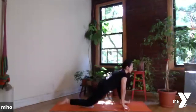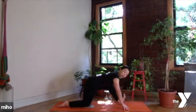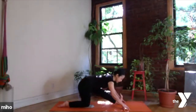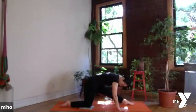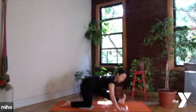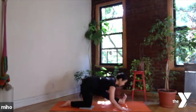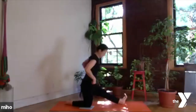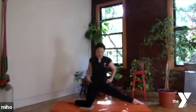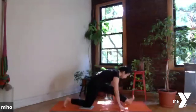Inhale, reach your heart forward. Exhale, hips back, moving into Ardha Hanumanasana, half monkey pose. So your pelvis is over your left knee. Your right leg is long. And here, if you feel comfortable, you're gonna slide your heel forward as far as you can go without turning your hips out to the side. But keep trying your best to keep your pelvis facing forward.